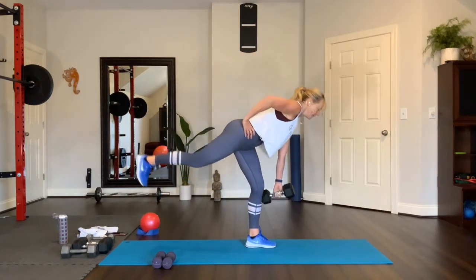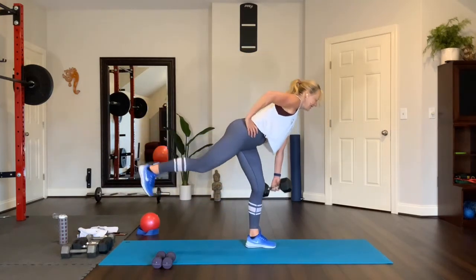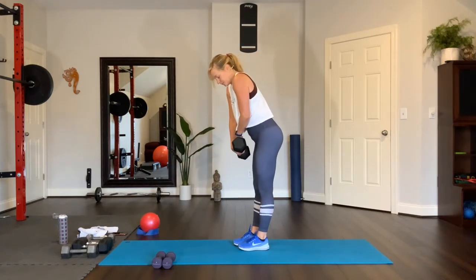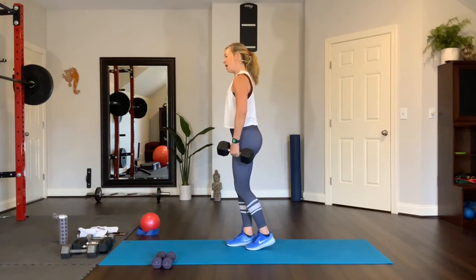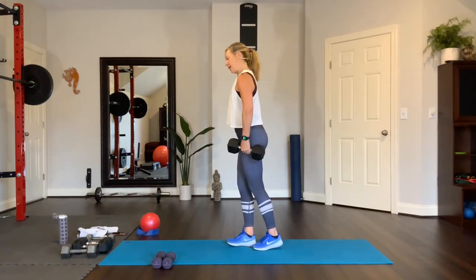4, 5, one more, and 6. Good. All right, so let's change sides. Standing leg, opposite leg. Change the weight, or keep the weight in the same hand, because you're a standing leg, right? Opposite hand, leg is holding the weight, and then that leg is back.